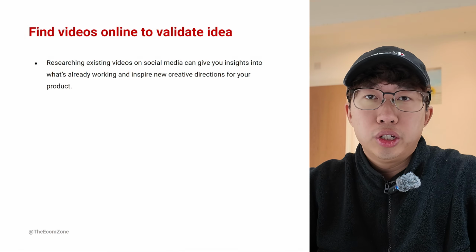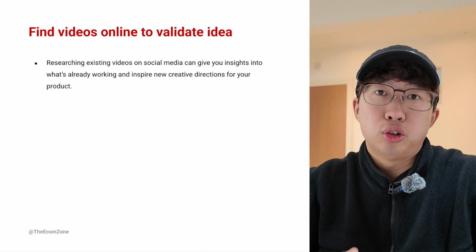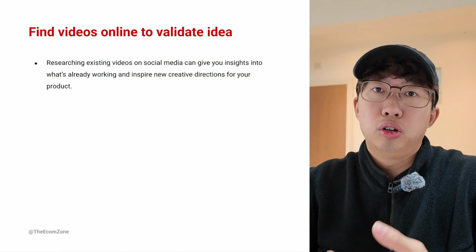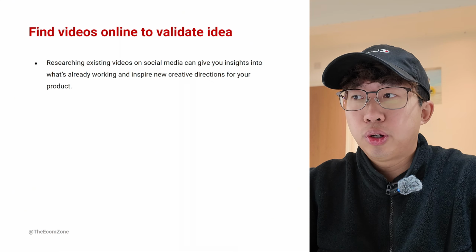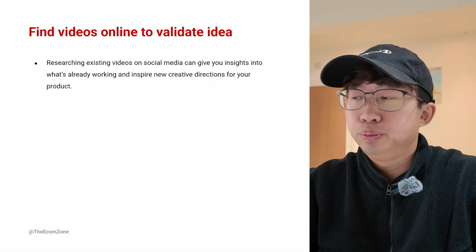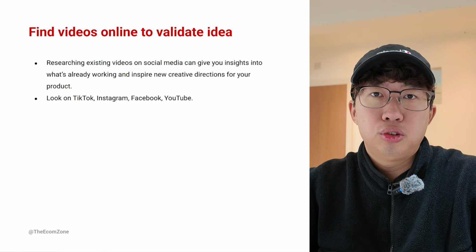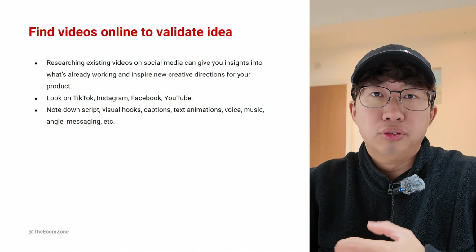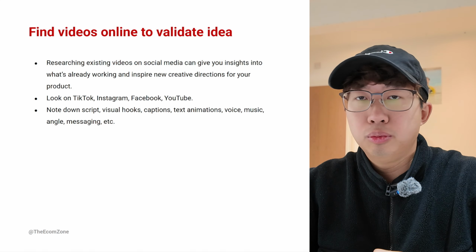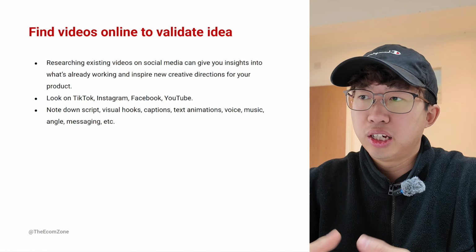So what you want to do is research existing videos on social media, which can give you insights on what's working well for your products and niche. And it can inspire new creative directions for your product as well. You want to look on TikTok, Instagram, Facebook, and YouTube. And what you want to do is note down the scripts, visual hooks, captions, the text animations, what voice they're using, is it AI or human, what music, the angle, the messaging, etc.